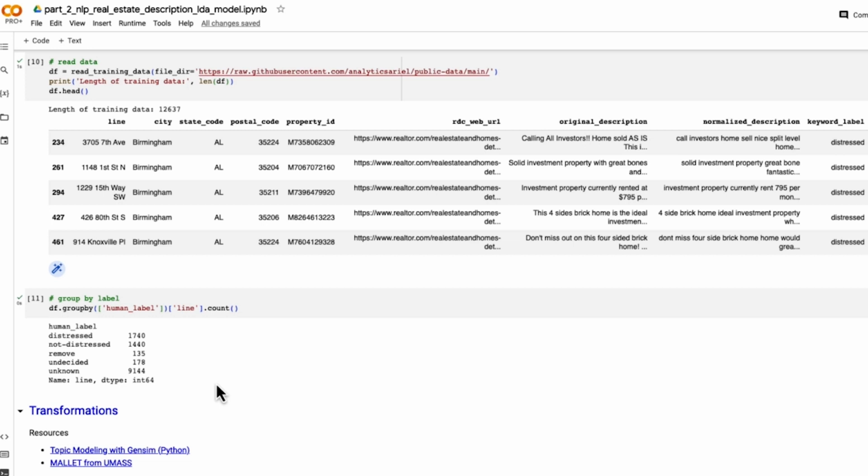As we were going through this process, we realized, oh man, doing human labeling is so tedious. Imagine reading line by line descriptions for properties and labeling them as distressed or not distressed. There were a lot of complications because we realized some properties seem like both. They seem kind of like they're distressed, but not really, that you could probably move in. So what actually clearly defines either of these two? This is where we thought maybe we could use unsupervised methods to be able to classify or start to group these descriptions into different buckets and then better identify what the right labels should be without going through human labeling.